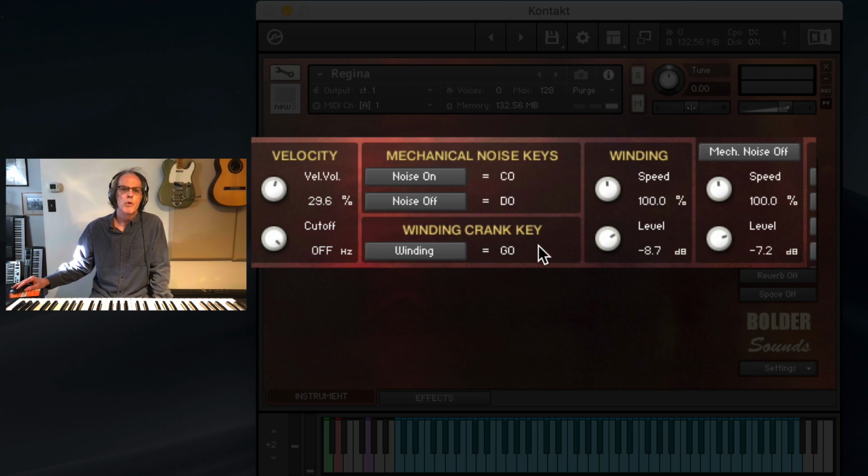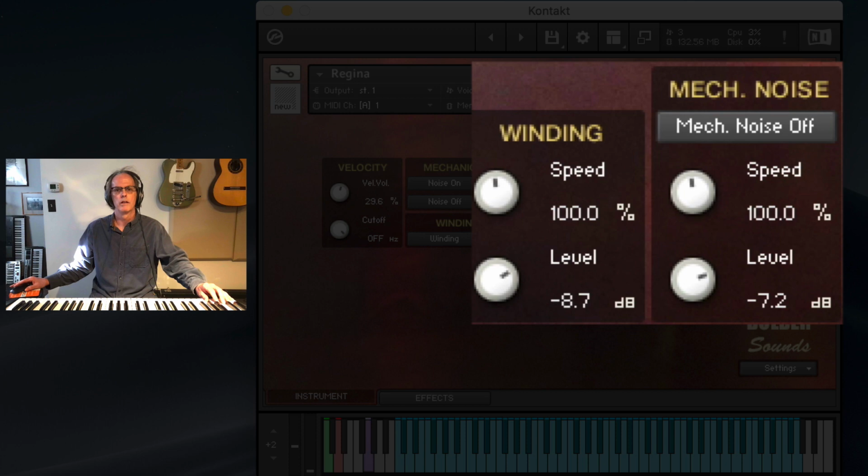Below that, we also have a winding crank sound, and that's assigned down here, that purple key. So that's winding the crank on the side of the music box. And we can change the speed with this dial, and we can change the volume of it as well. The same thing is true for the mechanical noise. We can increase the speed or increase the volume level or decrease it. So that's very simple. That's the settings page.